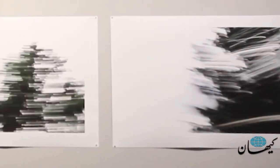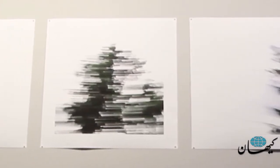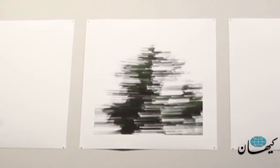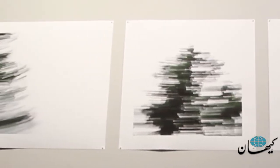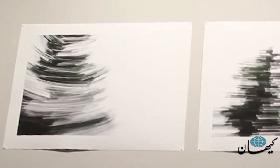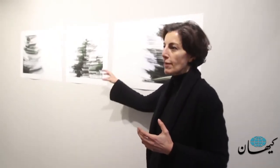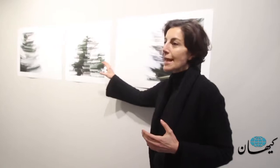I was photographing these beautiful, majestic trees that I was surrounded by. At a certain time of day, which is a no-no for photographers, about noon, it's the most overexposed, strongest light. And I thought, instead of shying away from that time, let me play with that strong light and see what can be done. I started to get this really interesting painterly effect, and I managed to play with the whiteness of this sharp light as if it was white paint.